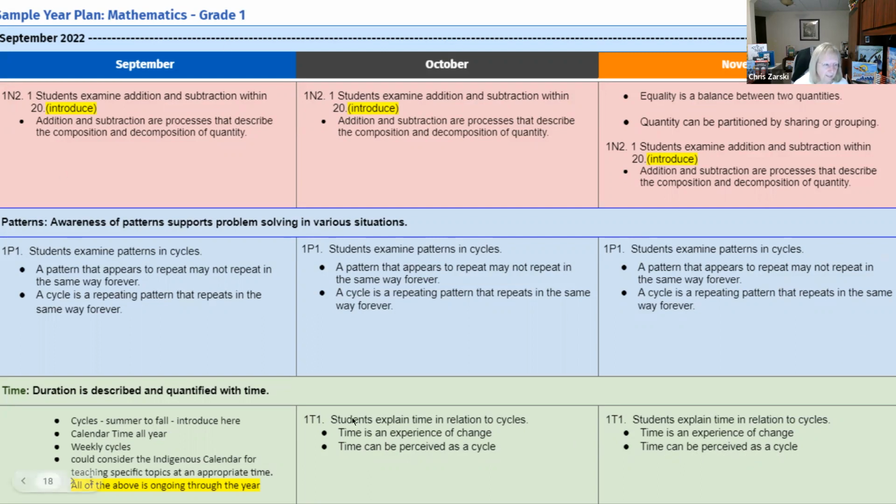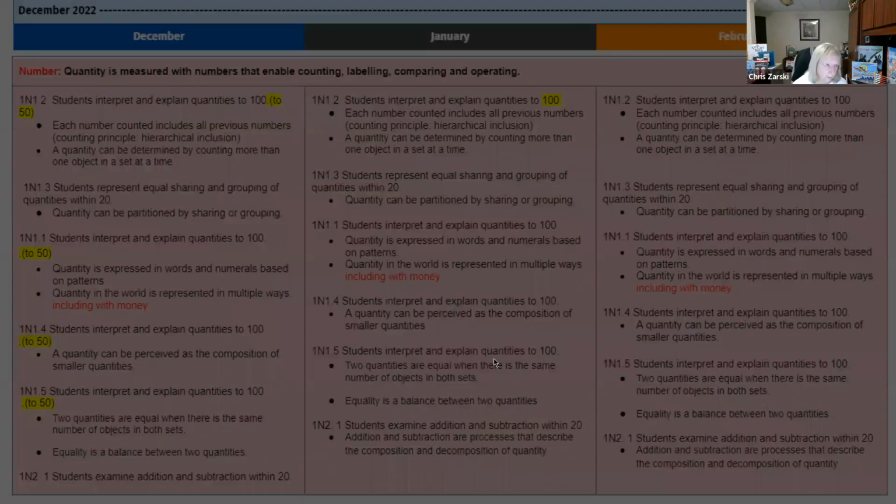This format is one that we saw with Edmonton Public when they so graciously shared out all of their module work when everybody was forced to go online. And this is one that I didn't find needed a lot of explanation. Everybody seemed to slide into this and understand it quite well, just the way it was laid out by the months. And so we used the same format. We obviously gutted the inside to make it work with the new curriculum, but the format comes directly from there. So if it looks familiar to you, that's why. And it's great. We love it.